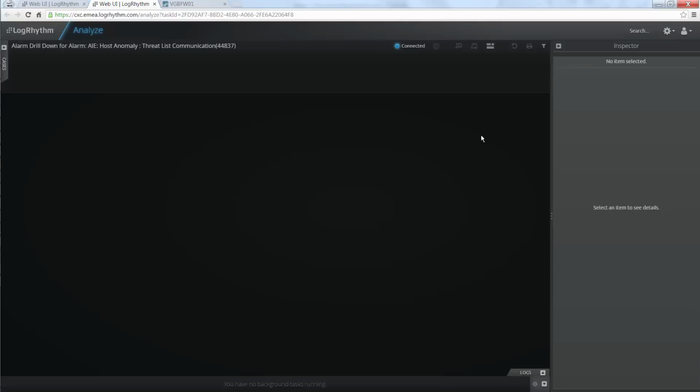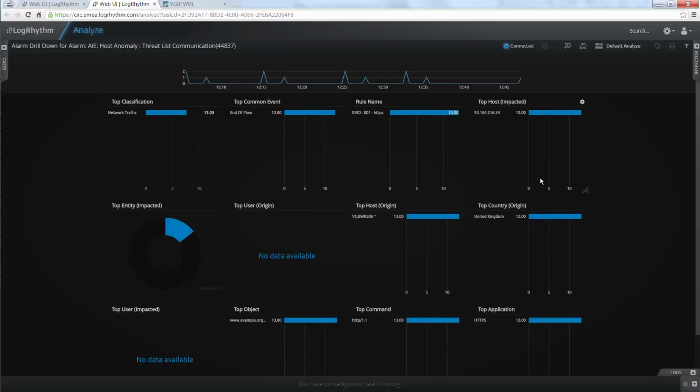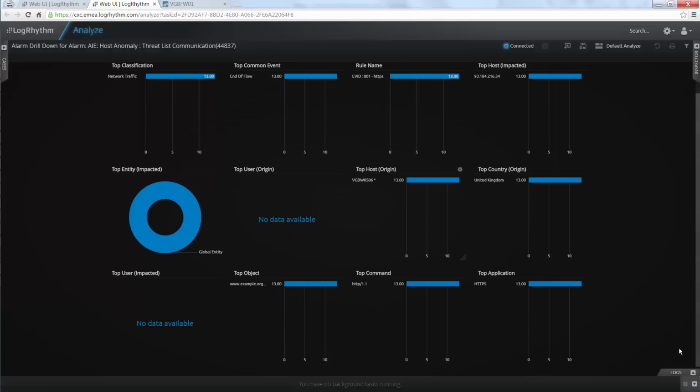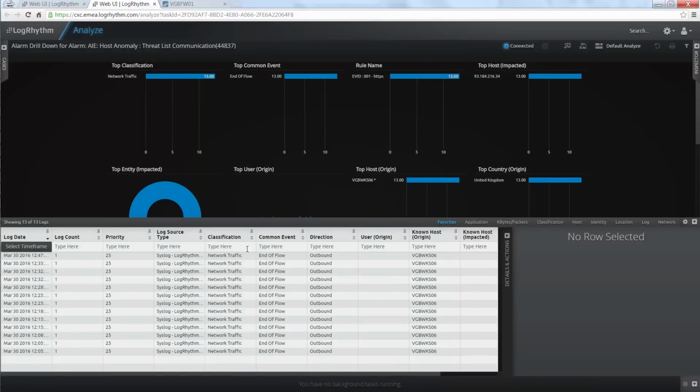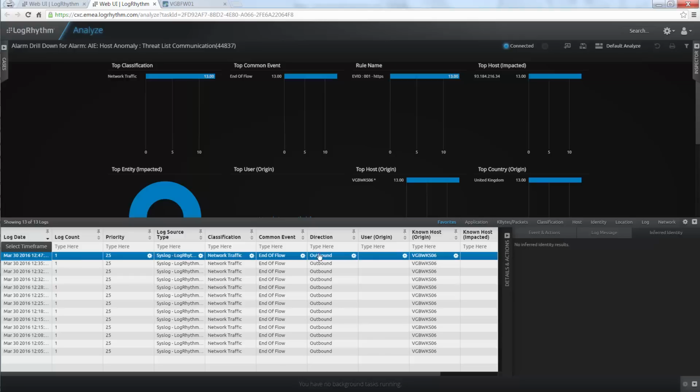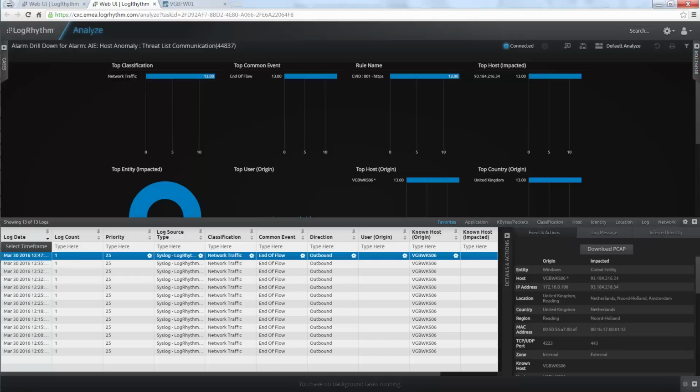But before we approve those, we'll just jump in and perform a bit of investigation to understand exactly what may have happened on this particular alarm card that we just saw. Now, having drilled down, we can immediately see the destination host or the source machine. But not only can we see this in a visual form, we can jump down and view this in our grid, our tabular view.